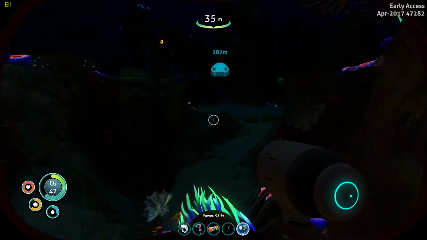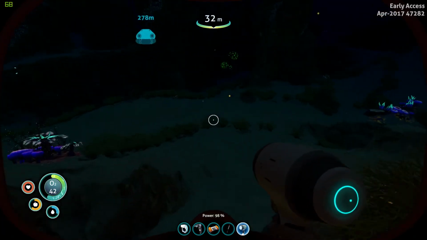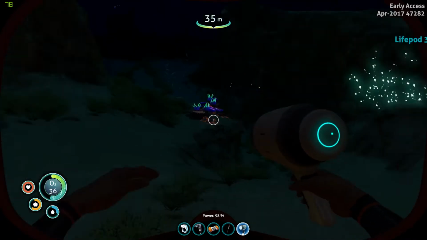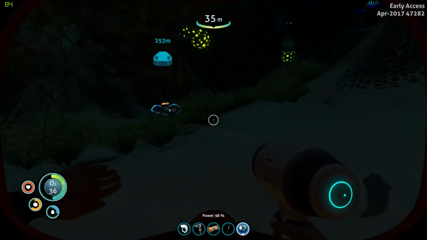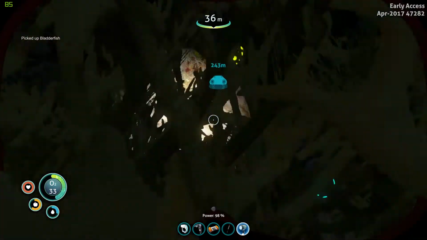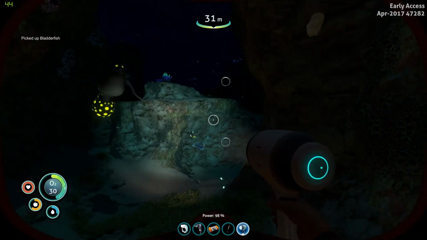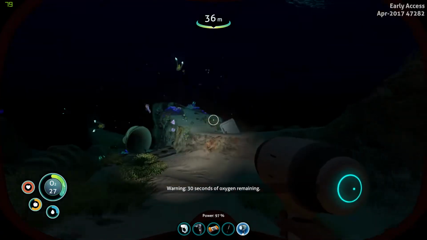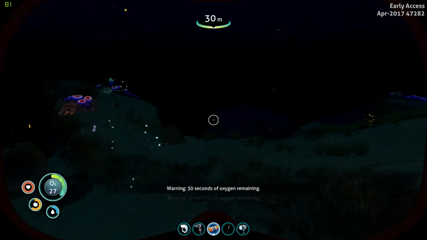Where are they? I bet I don't find a single one, and then I die. Oh, here's one. There's what I need. You're a bottle of water in fish form. Me, I don't need to get in a fight with you today.